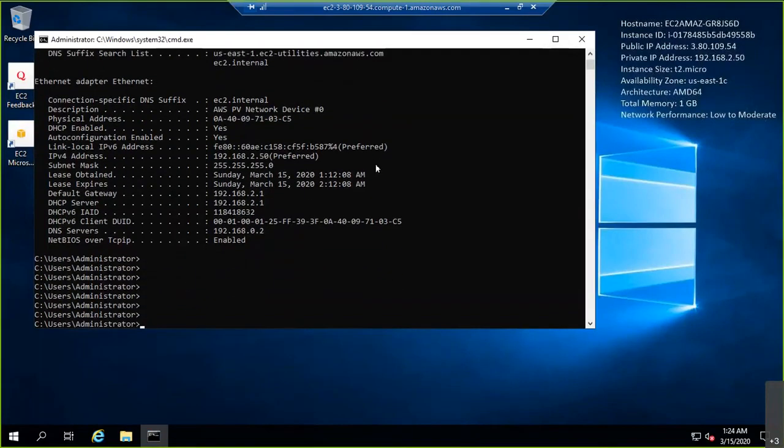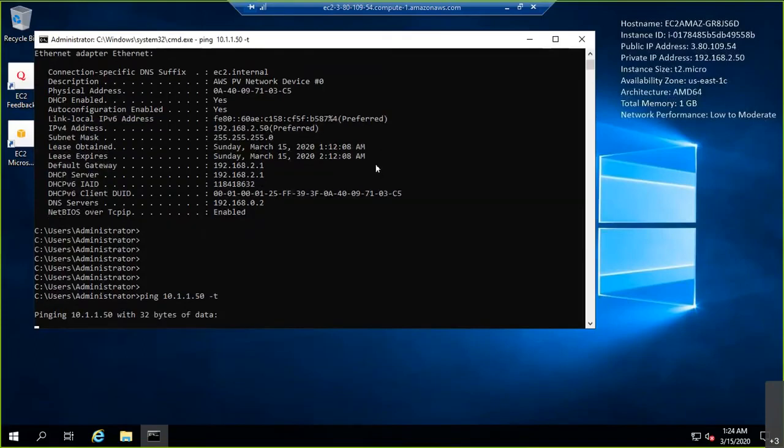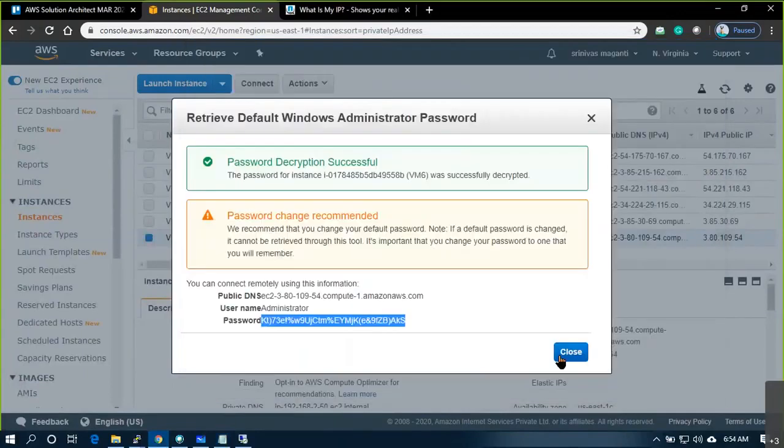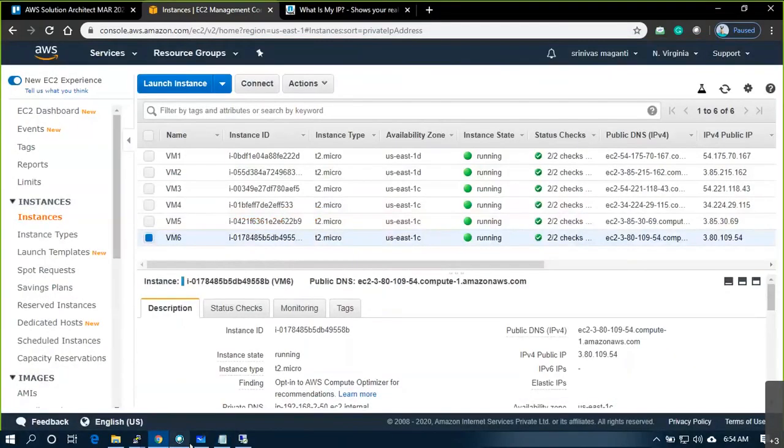Now from this server, ping 10.1.1.50. That is the aim. Where is this server located? Just close it, go to the picture.